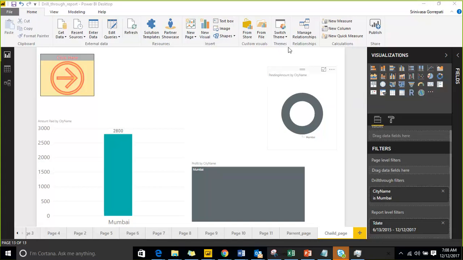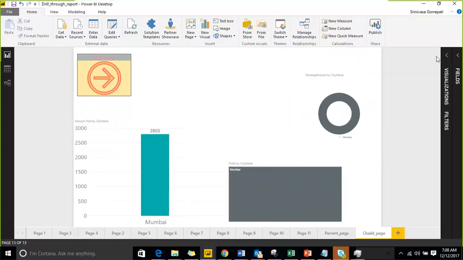Before dropping, we are done with what a new column, new measure, and quick measure are, and how to create a drill down visualization and drill through visualization in Power BI. In the next session, the fields and filters are done, and we are going to see the options available in page level configuration, how to provide a background color, background image, and how to change the page size.